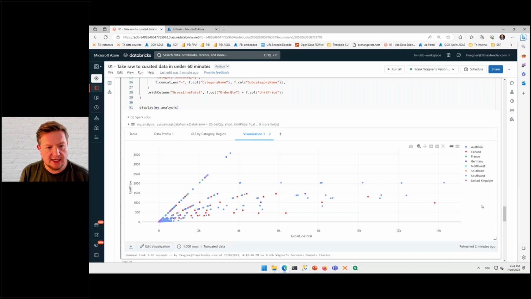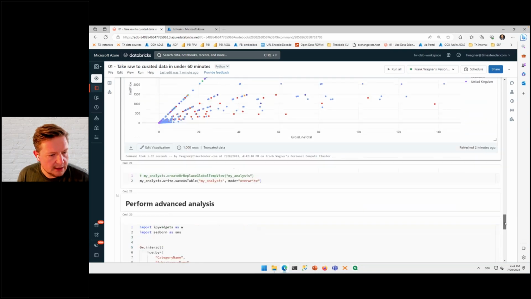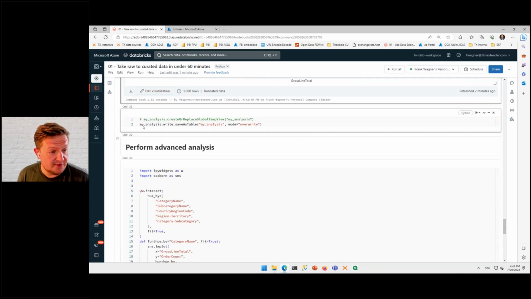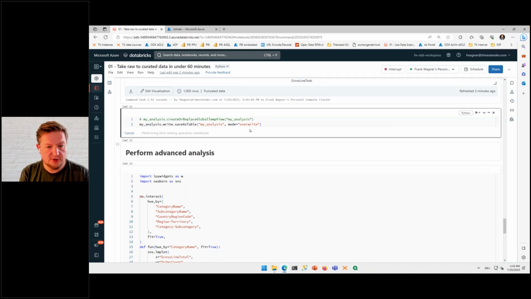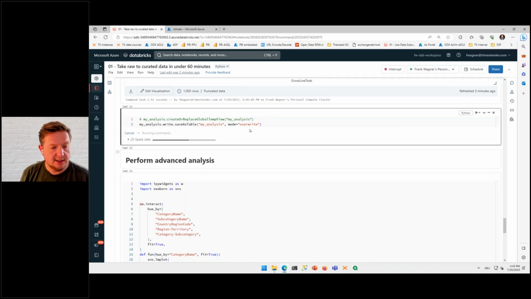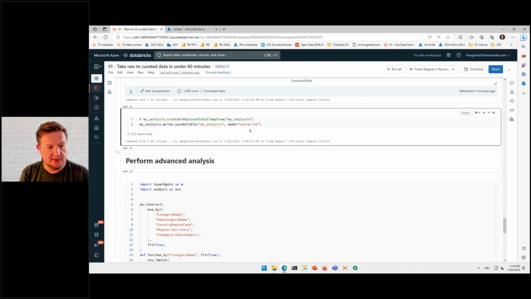It is code heavy now, of course, that's the nature of these tools, but I think it's important to understand that this is pretty easy to operationalize and build on top of, like in a continuous process that you can execute once an hour, every night, etc. We can even take it a step further. If I want to make this reusable, I can also write out my analysis. I take the combined data set, call it my analysis, write, save as table, and I will just save it out. That will persist it onto the data lake, and then I can even feed it back, let's say, into TimeXtender and make it usable again in the data warehouse.